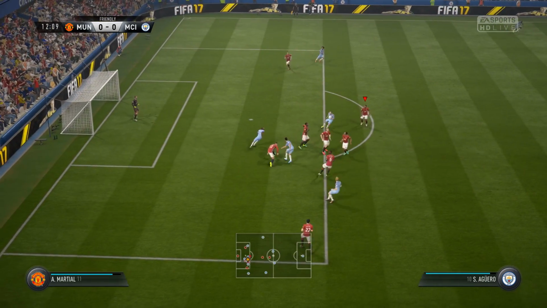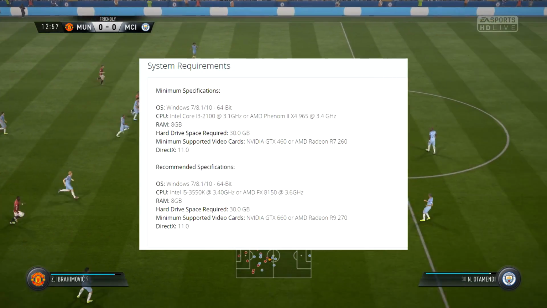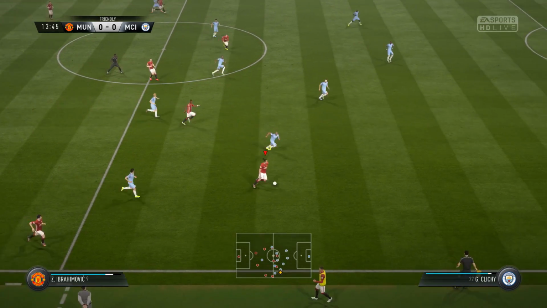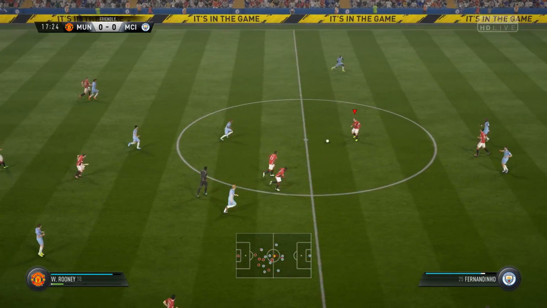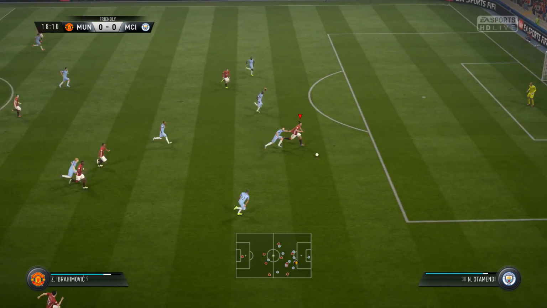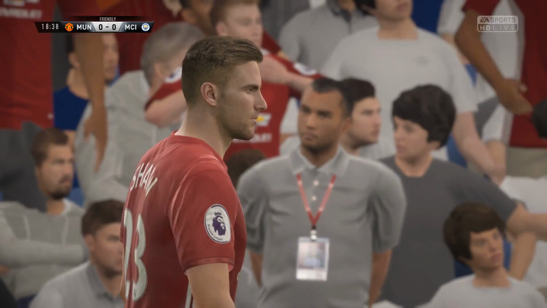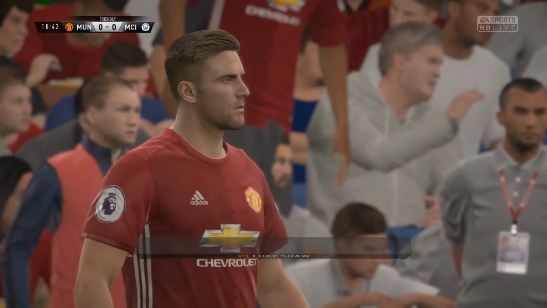For minimum CPU requirements, you have the Intel Core i3-2100 clocked at 3.1 GHz and AMD Phenom II X4 965 clocked at 3.4 GHz. Intel Core i3-2100 is a second generation dual-core processor with hyper-threading. AMD Phenom II X4 965 on the other hand is a quad-core CPU. The beta had a few problems running on dual-core CPUs, and if you're looking to pre-order FIFA 17, make sure you have something like a Core i3 or better.